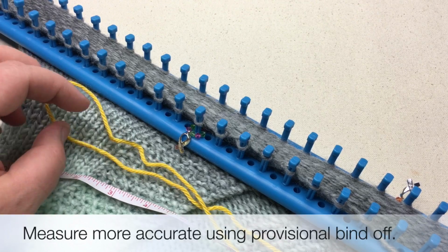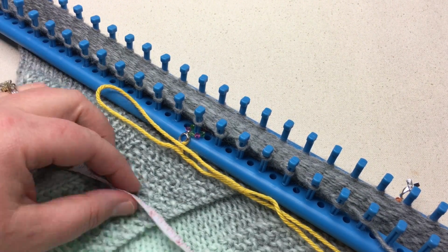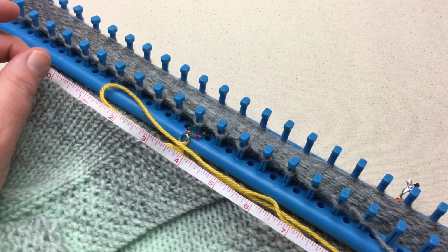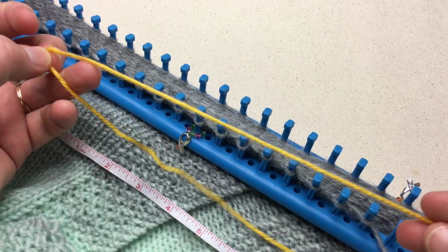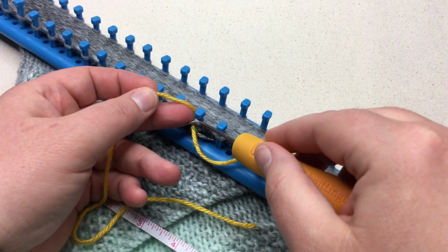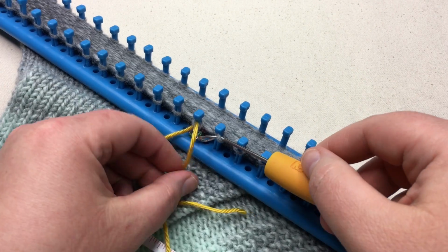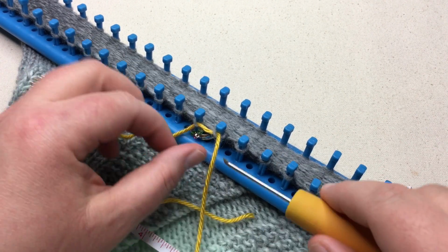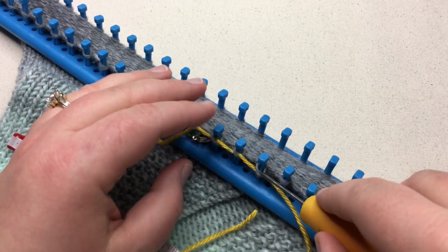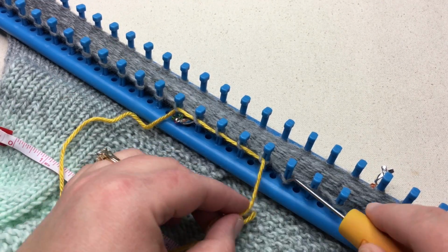All right, let's take a knitting break, and we're going to do a provisional bind off. I want to show you how to actually do this. It is used to hold your stitches temporarily, but also can be used for accurate measuring. So I'm just going to take a scrap piece of yarn, contrasting color, smooth yarn, and use my loom tool and just pull it right through these stitches. Now you can also use a wide-eyed tapestry needle, that's okay too. I'm just doing the ones on the end here, and I'm going about 8 stitches in. You can go more if you need, but this is very stretched out.